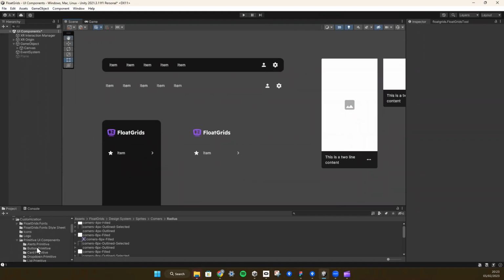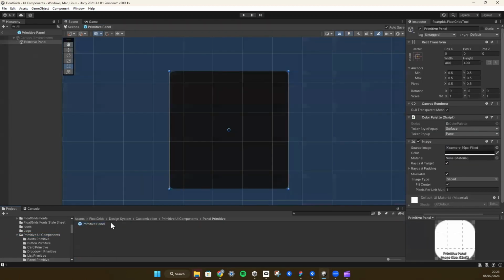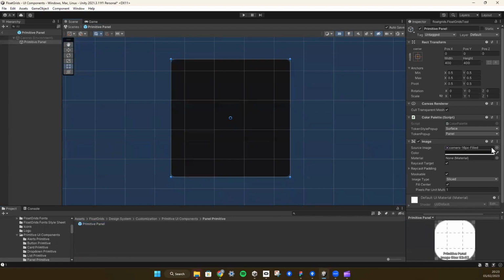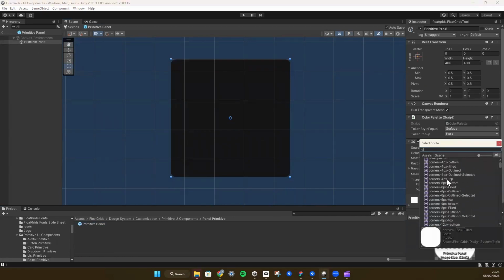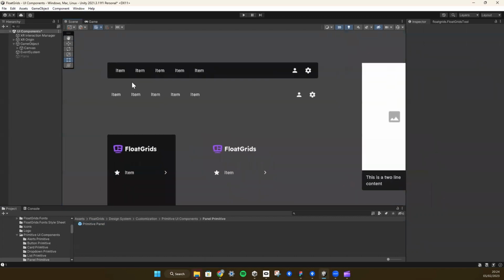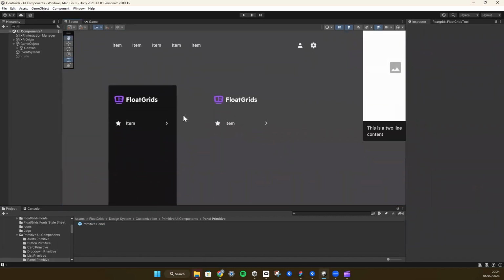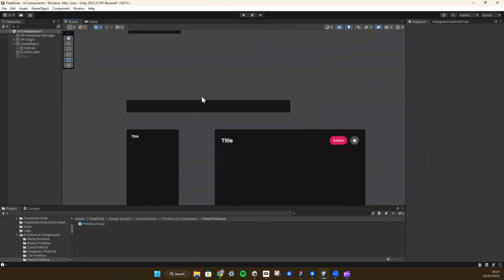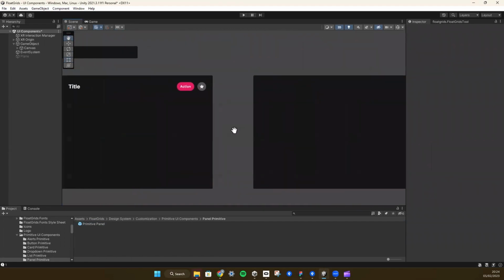So what we do is we go to the primitives components again, to panel primitive panel. All the panels are based on this primitive panel. So we say, okay, we want it to be less rounded, let's say 4 pixels. And just by doing that, we can go back here and you can see the difference. Now it's less rounded, it's 4 pixels in the menu, also in all the layouts.